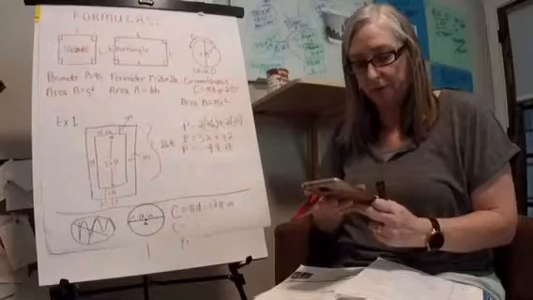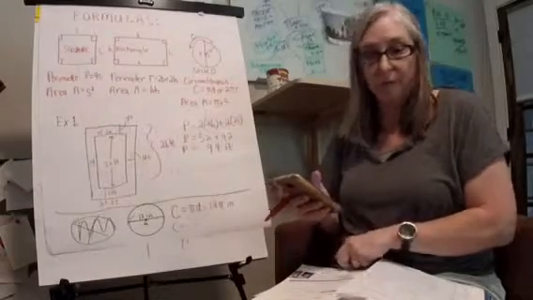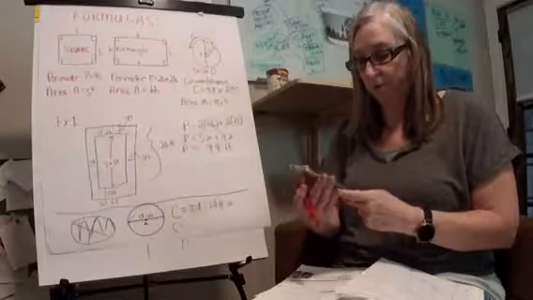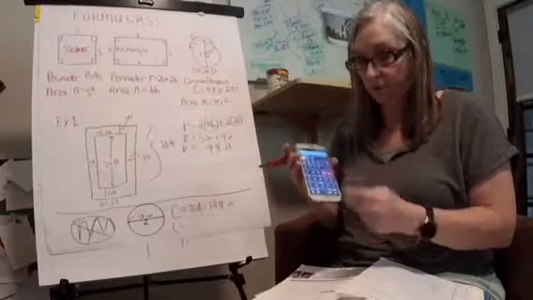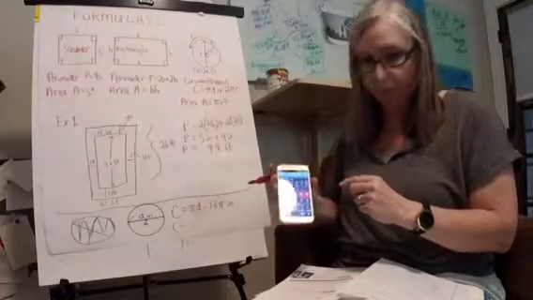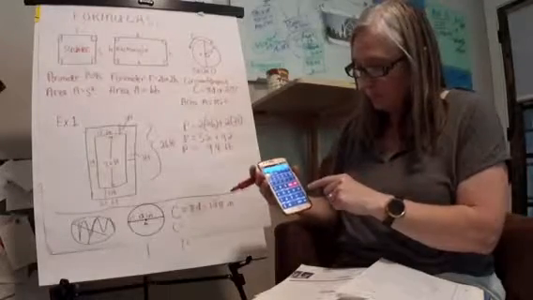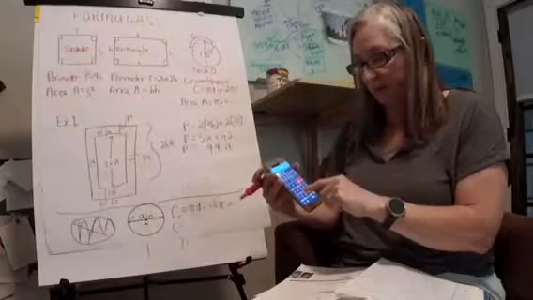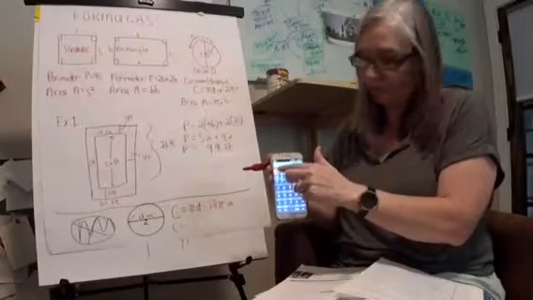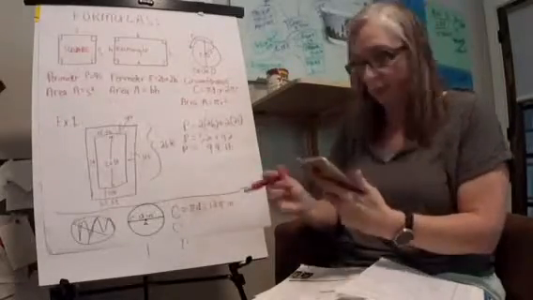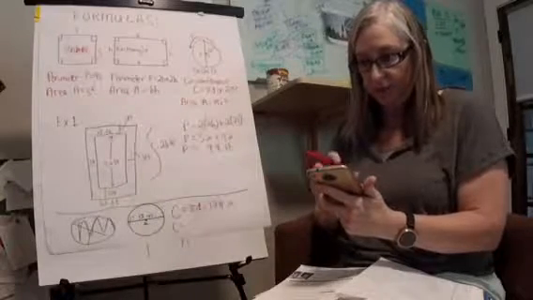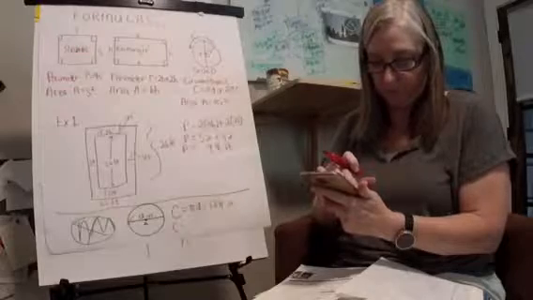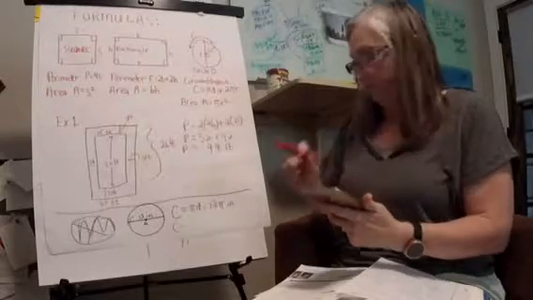Now, if I want to put it in using tenths, I'm going to look on my calculator. Remember that you're allowed to use your calculator anytime now in geometry. So hopefully you have a scientific calculator, or if you're using your phone, you can turn it to the scientific side. But there should be somewhere on your phone or on your calculator where it has a pi listed. And usually you have to do the second function or the shift key to get it to work. So what I'm going to do is 12 times, and then I have to hit shift and the button where the pi is above it.